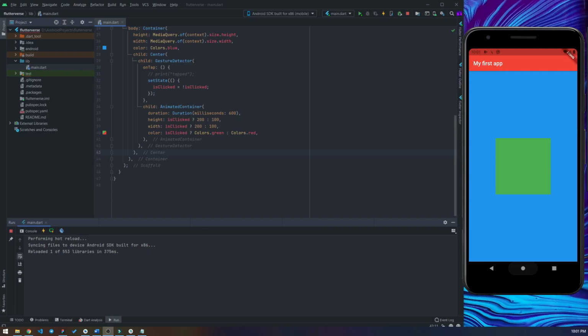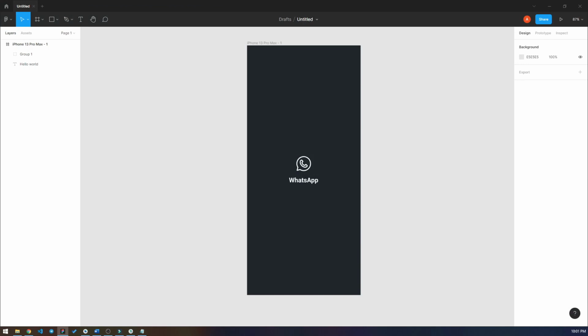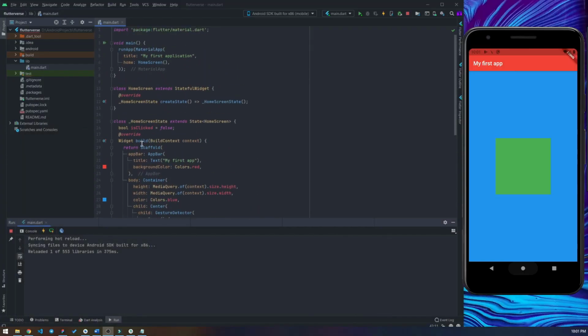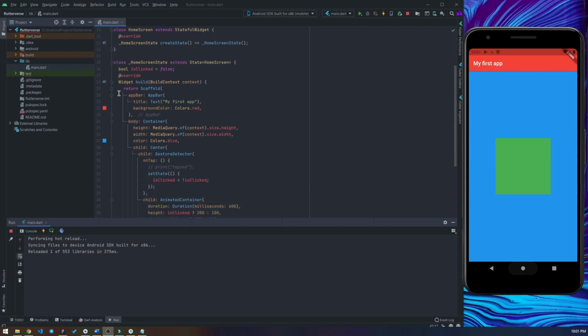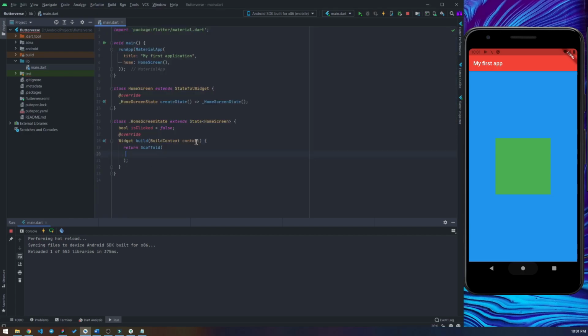Now, as we know the basics of Flutter, like we have talked about many Flutter concepts which we are going to use day to day if we are going to develop in Flutter, now let's do a mini project where we are going to build this screen with animation, right? So let's start building it. What we are going to do is I'm just going to clear this whole thing. I'm going to clear the whole scaffold, and I'm going to add an image.